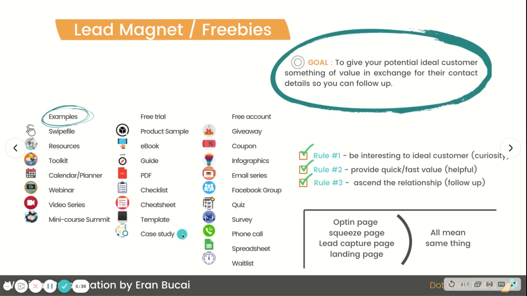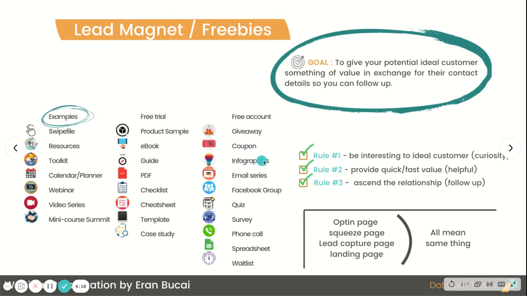A case study is another popular way to get someone's contact details. So if you're sharing a case study of how this one customer of yours went from zero to $20,000 in 3 months or something like that, that will be a case study. Giving them a free account, very similar to a free trial as well. Some sort of a giveaway. So somebody enters their contact details to be able to enter a giveaway and getting something for free. Giving somebody a coupon code. You see that a lot in e-commerce stores. So if you go to a website and they say enter your name and email to get 10% off your first purchase, that is an example of a lead magnet.